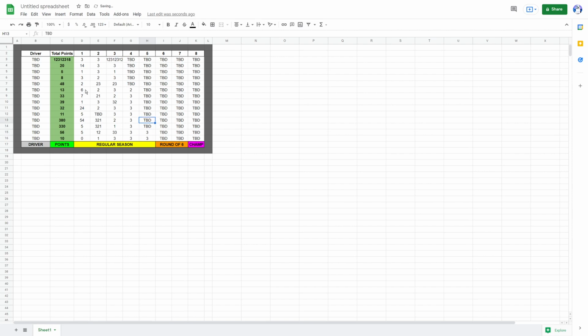And it's automatic. You don't need to jot down everyone's points in a Discord or on a document. Just enter how much points they earned in that race. The drivers can see how much points they got, and you don't even need to calculate it. It automatically goes up. So it's a win-win for everyone here.